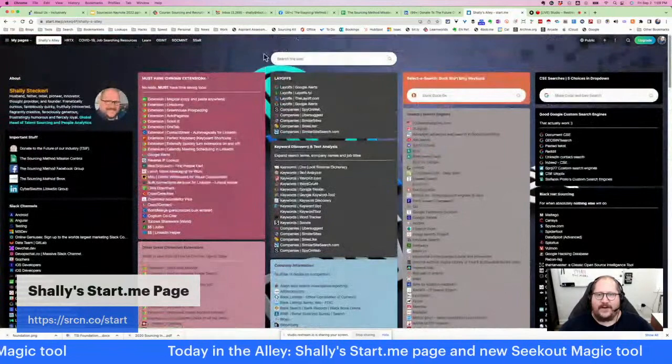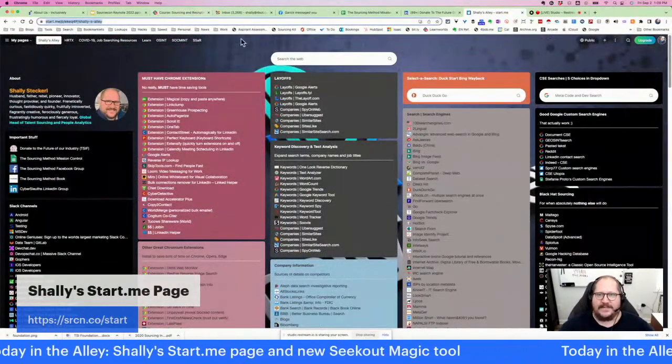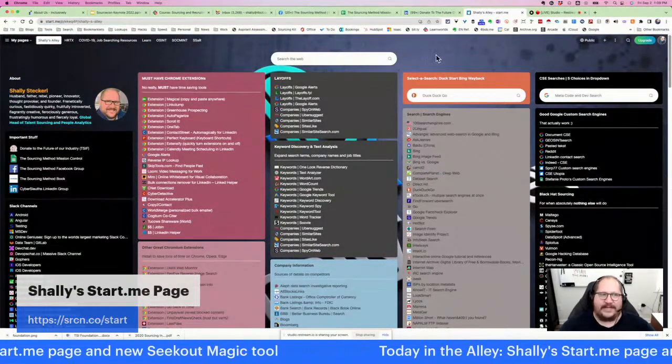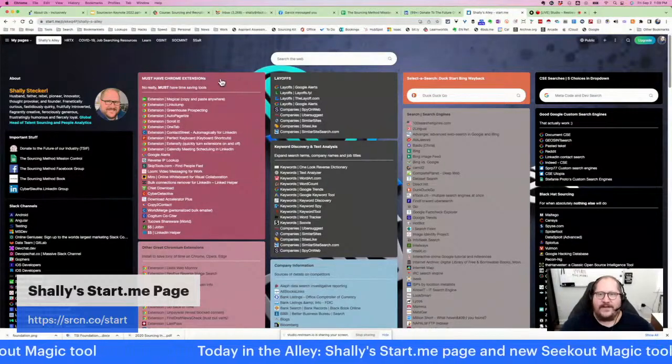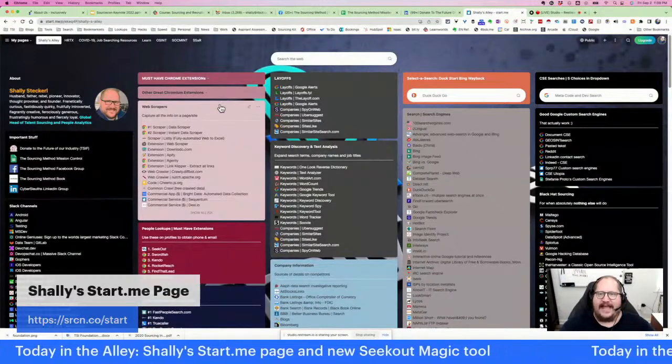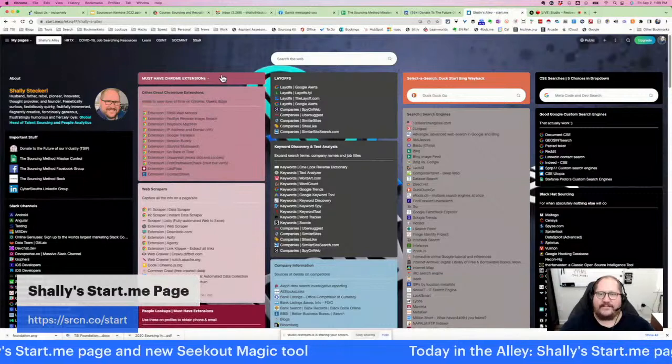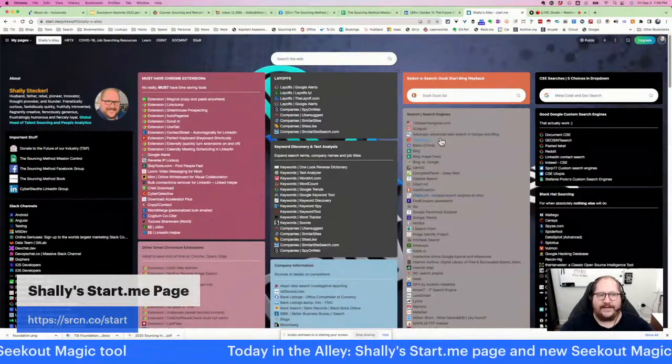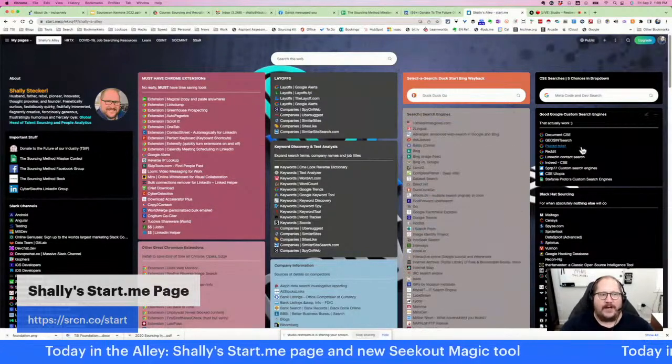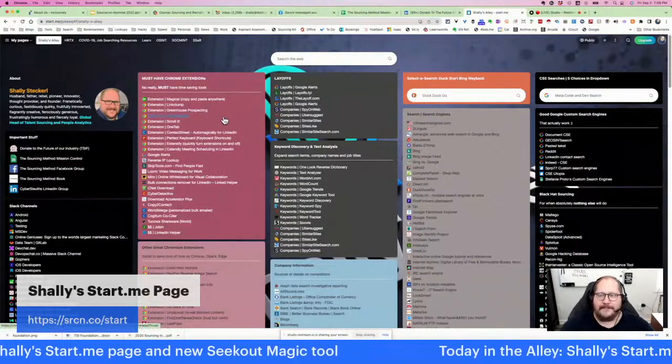By the way, if you're not familiar with Start Me pages, you can bookmark this page, come back and revisit. You can save these to your own page, etc. You can also collapse these headers if they are too much of an eyesore for you, so you can shrink them up and down depending on your need.